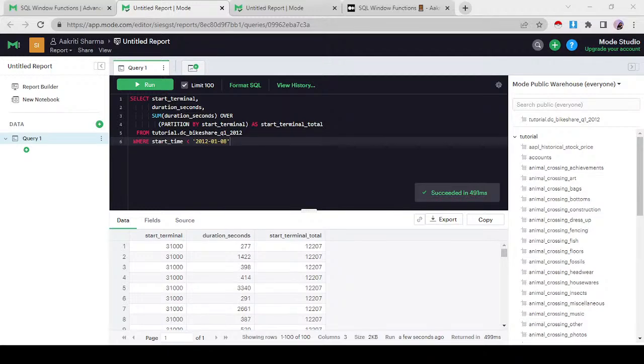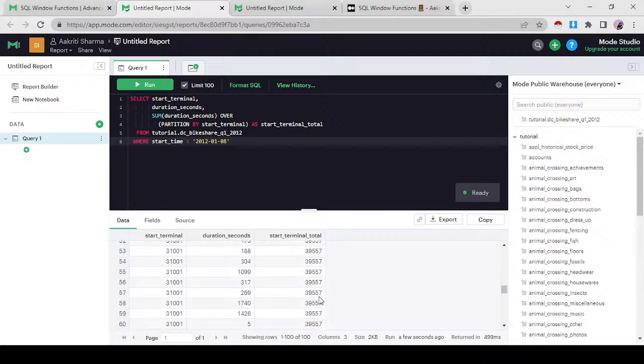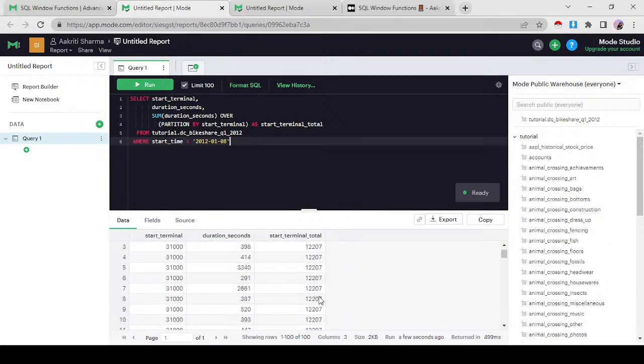So it generated this result that for every start terminal it has the duration and then it has the overall total. Okay, it is not a running total, but it is just partitioning or grouping it on the basis of start terminal, and then no other window is introduced, that is, that you should have it by start time, that only this much start time should be considered. No, it just performed the partition on the basis of start terminal.